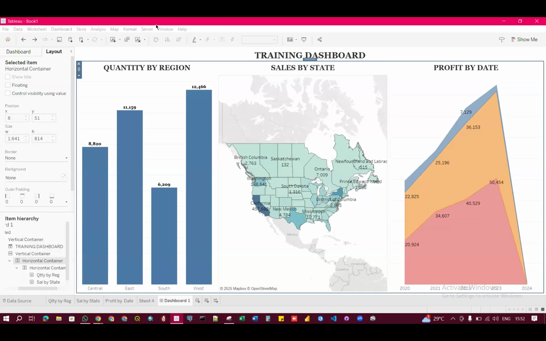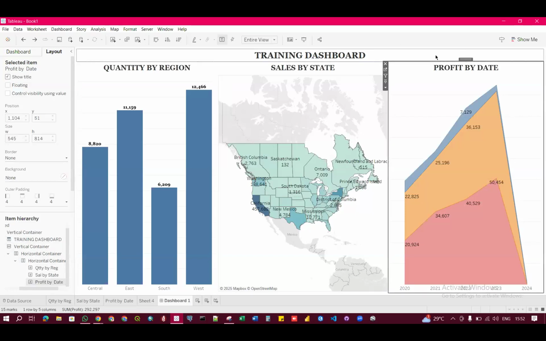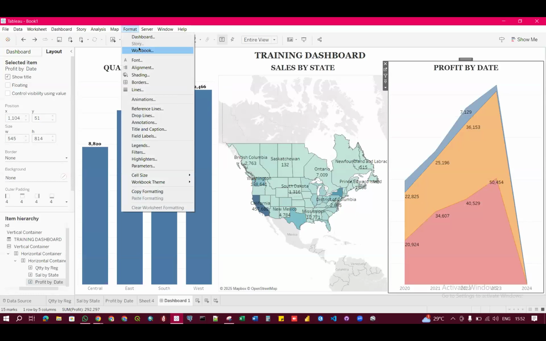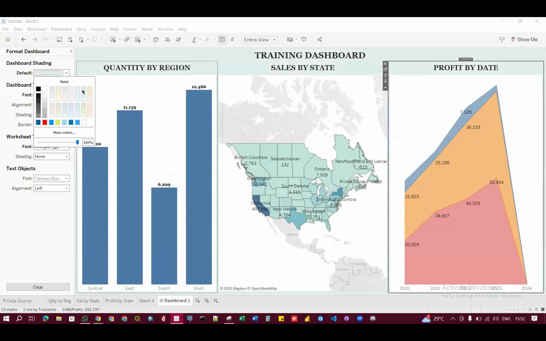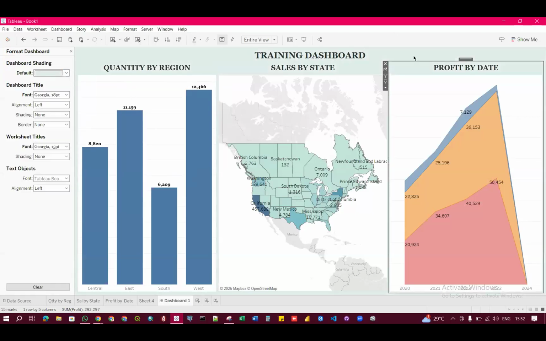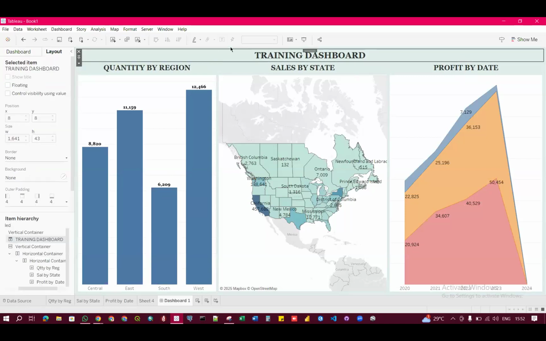Maybe it's best to change the color of the entire dashboard so it doesn't leave out my titles. Again, I'm just rushing. I'm trying to make it prepared so we can see how to publish as well. Format my dashboard, and then let's just use that blue. This is not so beautiful, but we'll work with it, right?